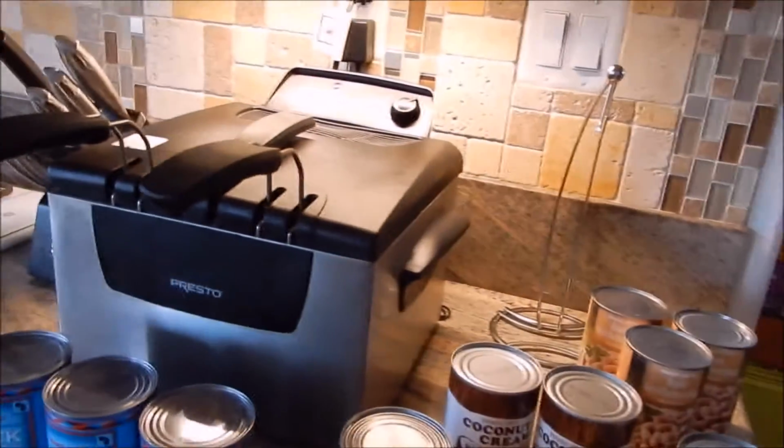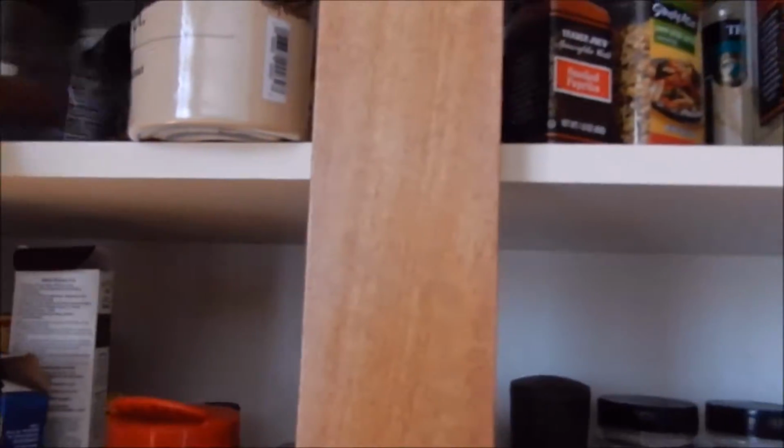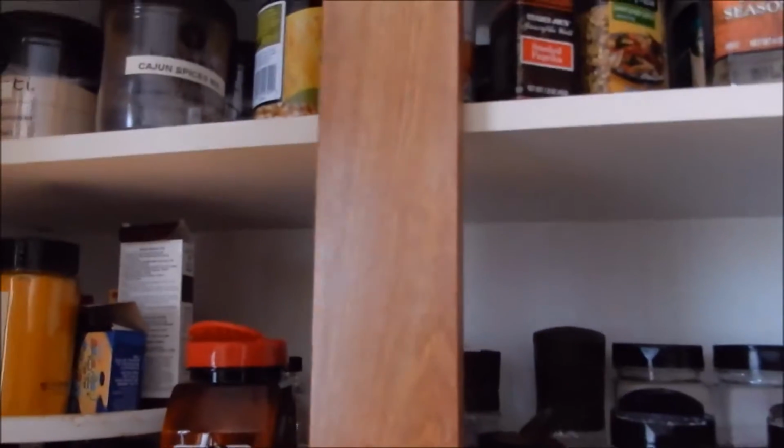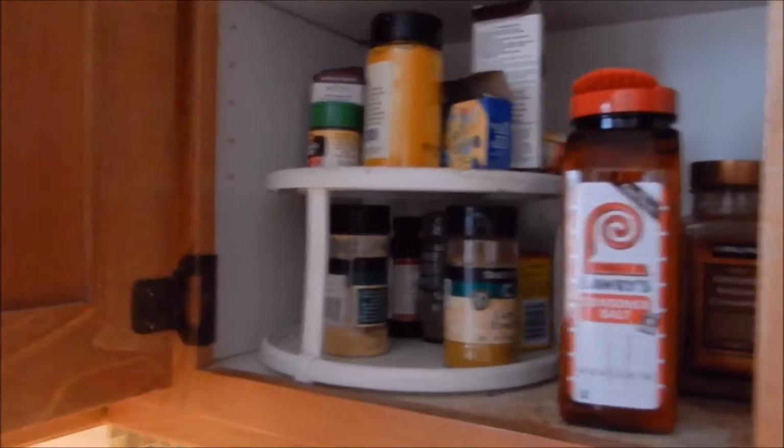I like them. And you know, sometimes we overlook our spices. I have a ton of spices. As you can see, I do quite a bit of cooking, so I make sure I have spices. I make bread, so I have yeast. You can't get to it right now, but I have yeast here that I use for making bread. And oh, I gotta get some more baking powder. Didn't think about it today, but you got to have stuff for if you got to bake bread, cook. You're not going to be able to run to the store, so try to have your stuff ready.